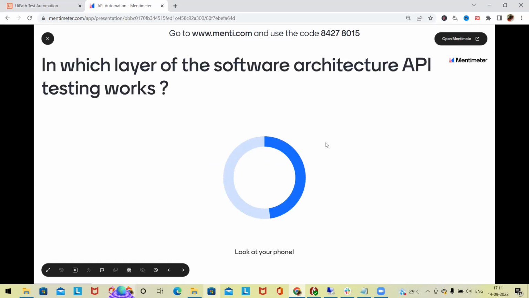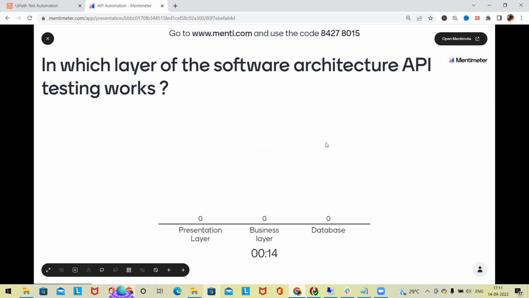In which layer of the software architecture does API testing work? We have 3 options: presentation layer, business layer, and database layer. Be quick. Time's up.